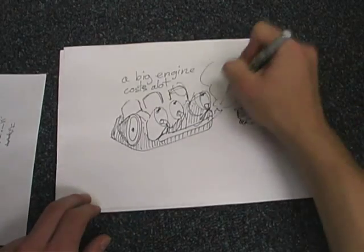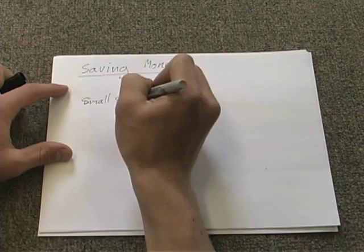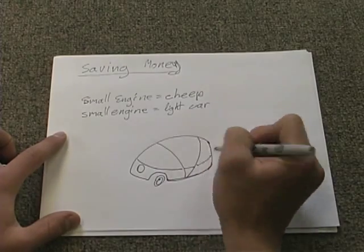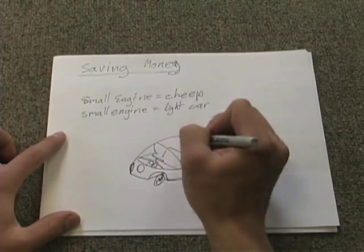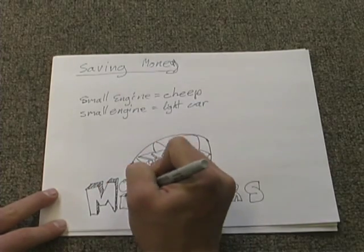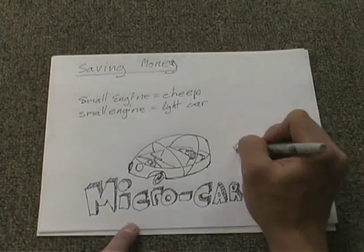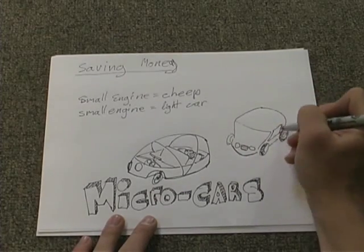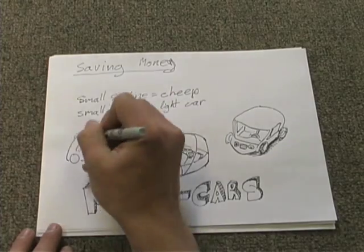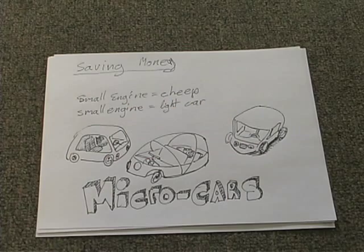This meant the car had to be very lightweight so that the engine would have enough power to push the car around. A small engine means it can't take much weight — it's much cheaper, but the car has to be light because there isn't enough power to push a heavy car. This led me to microcars — a movement of building extremely lightweight cars that use very little energy because there's not much to be pushed around. I found microcars on the internet after I decided to use a small engine. I stumbled across them when I was searching for what other people had built and solutions for some of the problems I was looking at.